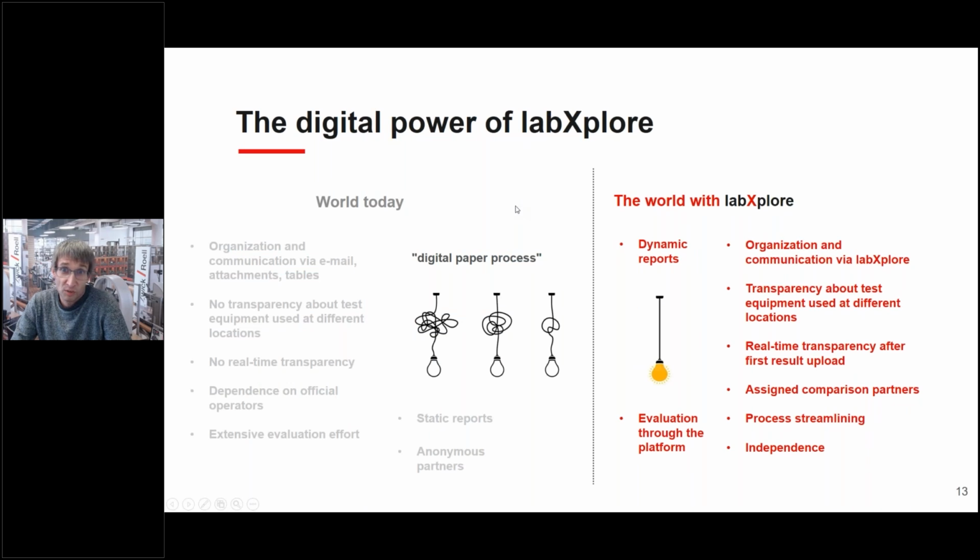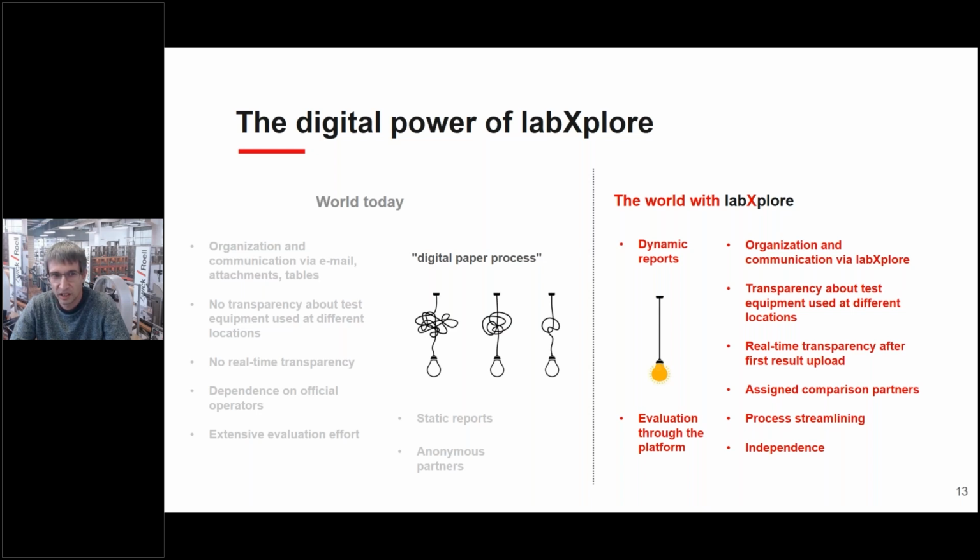And why labXplore? Why a digital platform for all this? Well, the world today is more or less digital paperwork, a digital paper process. The organization is done by email, by sending attachments, by tables. There's no transparency in it. It's by far not real time, because an organizer is starting, then the group is forming, then they are invited. You have a registration phase, typically about 2 or 3 months.